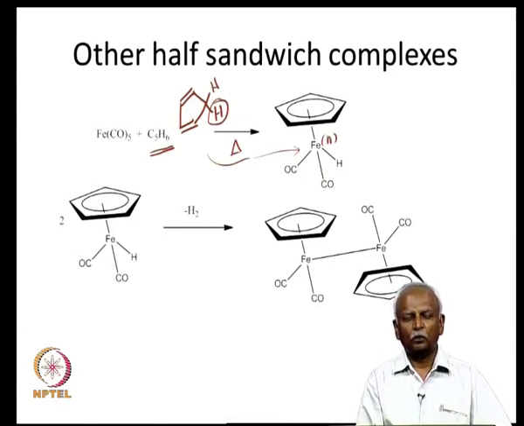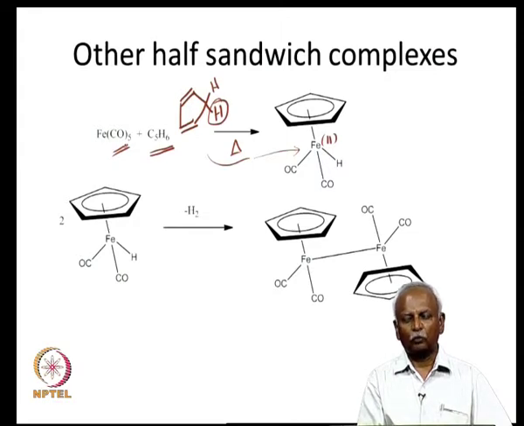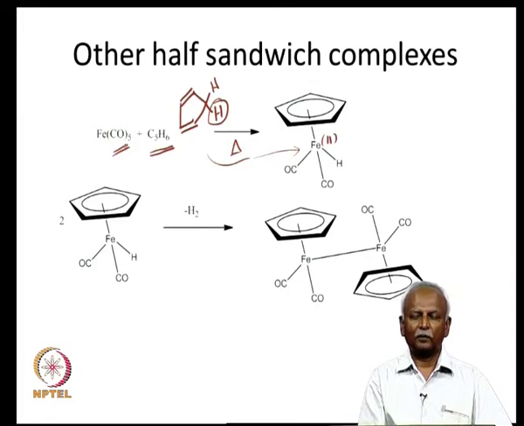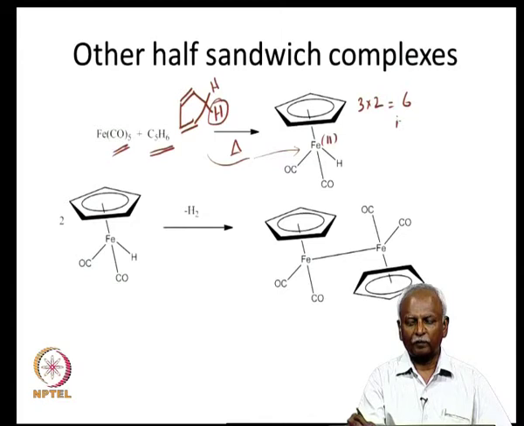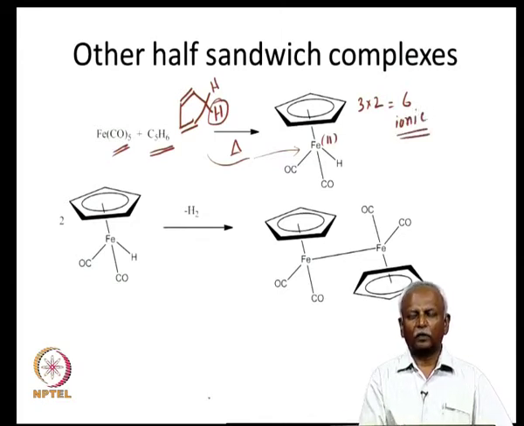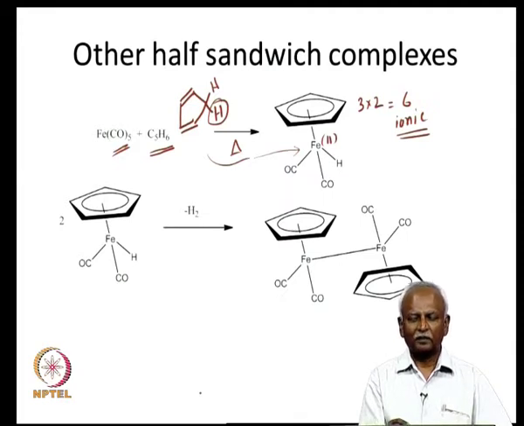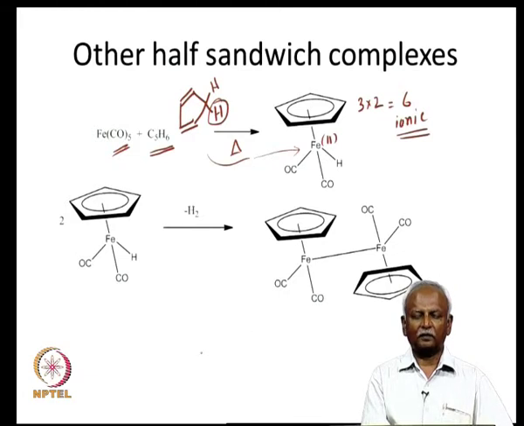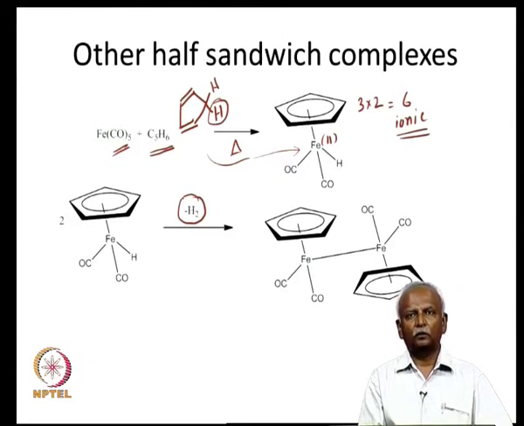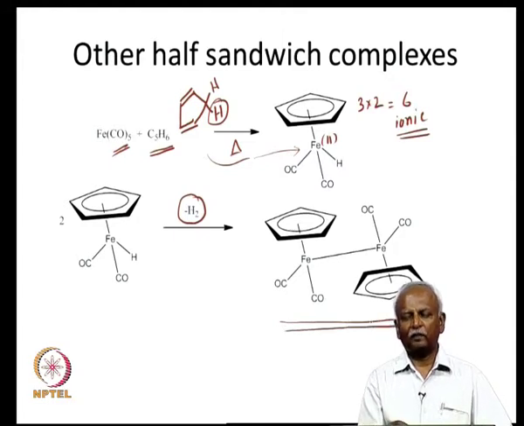At the same time, there has been substitution of carbon monoxides on the iron, which was pentacarbonyl to start with and has now become a dicarbonyl molecule. The cyclopentadiene unit replaces 3 carbonyls and will donate 6 electrons in the ionic method. You can do the electron counting to show this is in fact a stable 18-electron molecule. Although this system is stable, it dimerizes rather rapidly and loses a molecule of dihydrogen — 2 hydrogens from the 2 iron atoms are eliminated as H2, giving a dimer which is a convenient source of CpFe(CO)2 units.